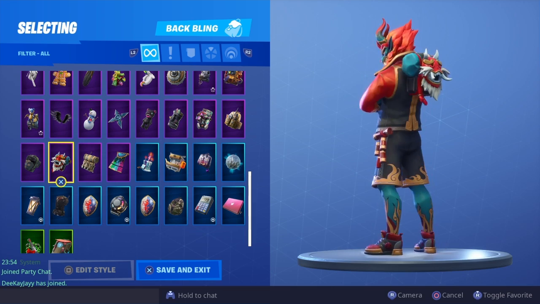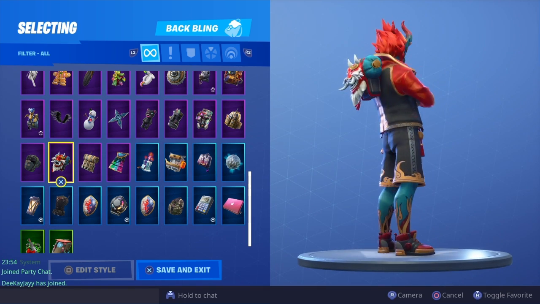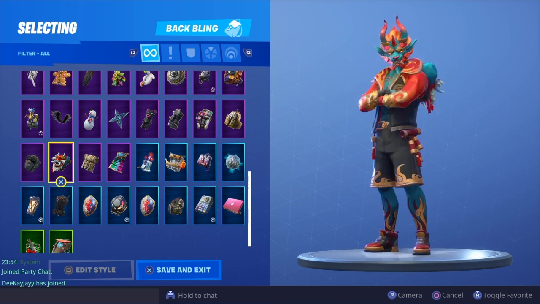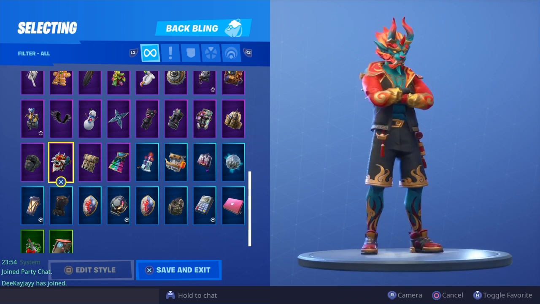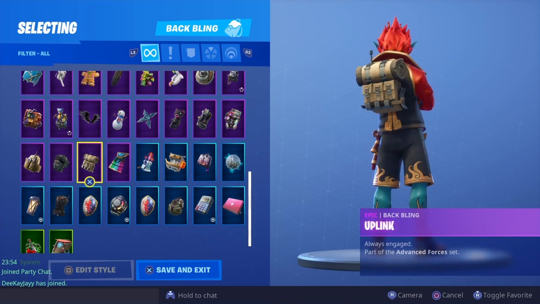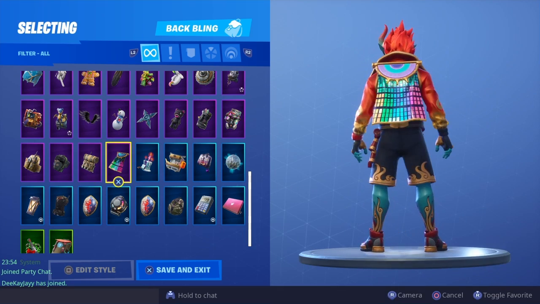Trusty Tusks, I was actually hoping to get to this Batbling because it caters to all the colors, literally every single color in this skin. The face of the Trusty Tusk kind of looks like his face, or am I stretching? I don't know. I like this combo, gonna favorite that. Next we have Uplink. It's not bad, but no.